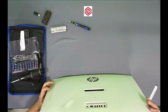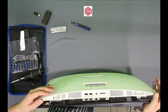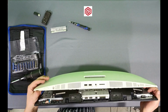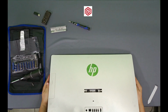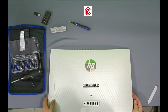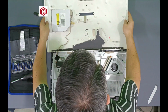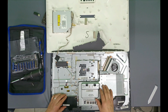On this side, there is one of the units. So you have to be careful because inside, it has some cables connected to this device. Now, here is the uncovered computer.